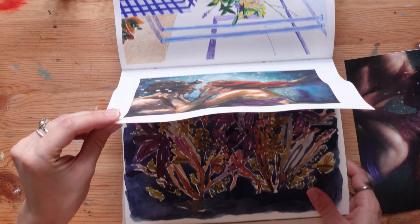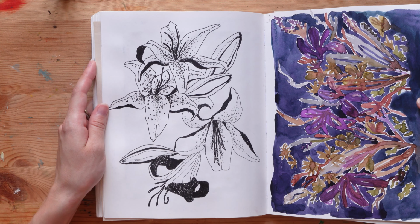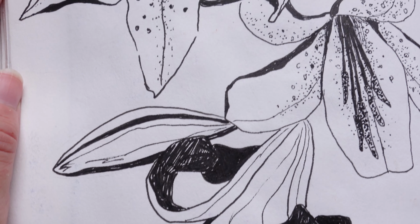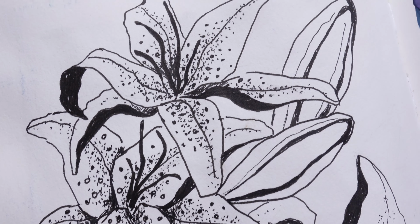Then I was inspired by flowers. So I drew some lilies using my black ink pen. I wanted my drawing to be a bit more stylized, a bit more on the sketch side. So that's what I tried to do. And I like them very much.